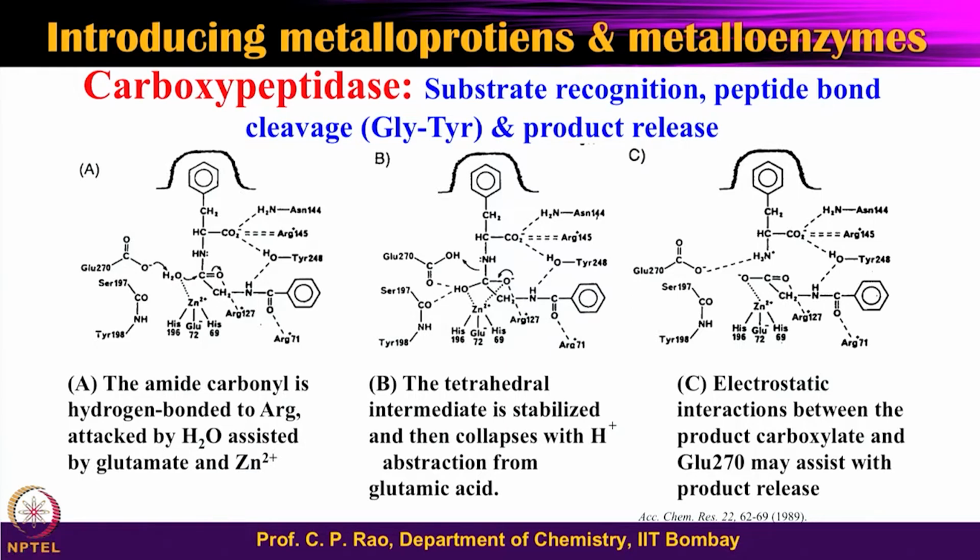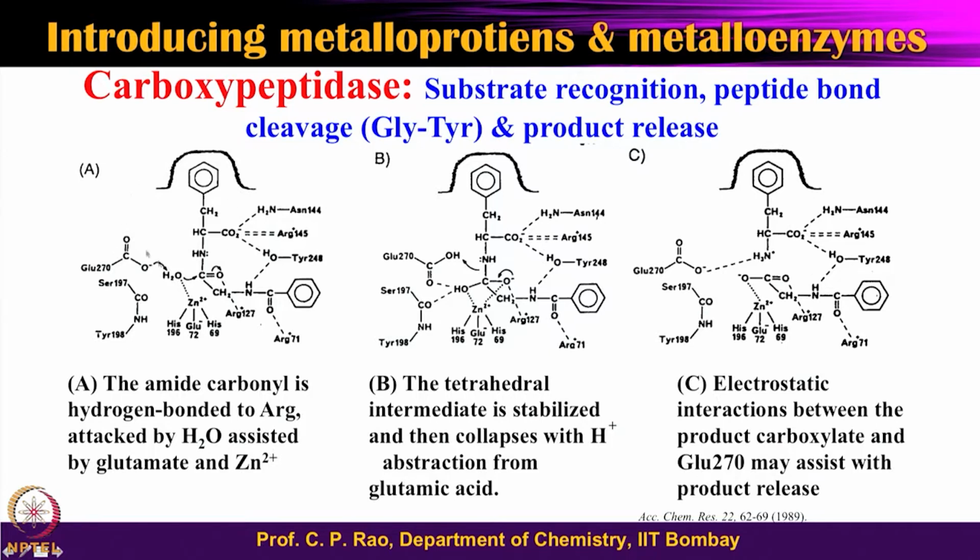Then the product has to release, otherwise it is still bound. So, the whole reaction can be treated in terms of three possible steps: a step of substrate binding and recognition, a step of cleaving the peptide bond, and a step of releasing the product. Now, look at the A and the B and the C here.